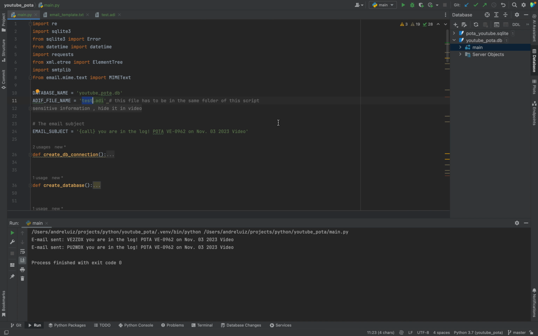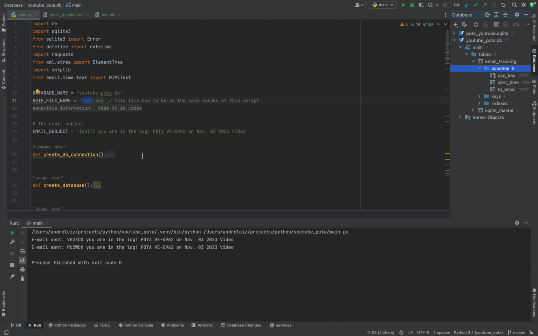Database name is the name of the database that it creates in your directory to control who you send the email to, so you don't send the same mail to the other ham operators more than once. So we have some control here.